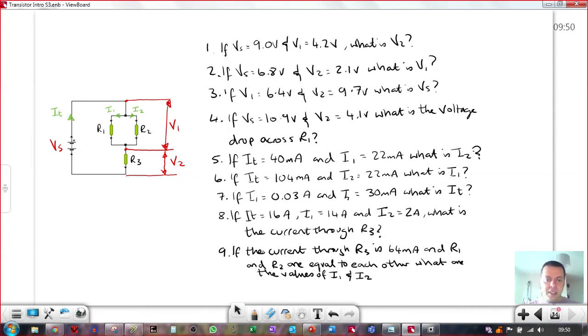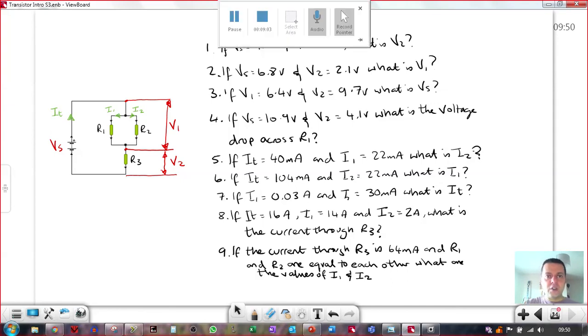Then I start to get a little bit cryptic at the end there. The last two questions: question 8 is a bit of a trick question, so watch out for that. And question 9, draw it out, and it says here if R1 and R2 are equal values, okay? So just pick two values that are the same and put them next to it, and it might help your thinking, might help your logical reasoning. Take your time and try to get it right, okay?